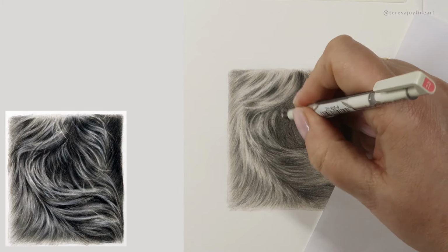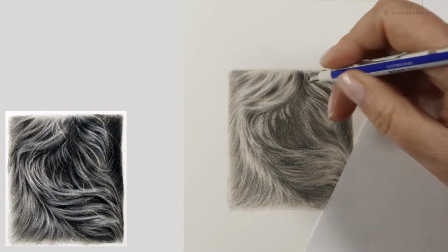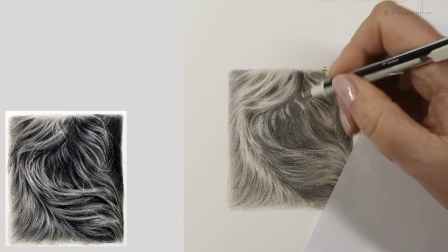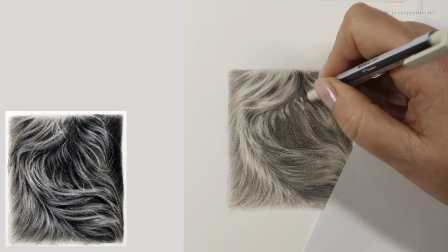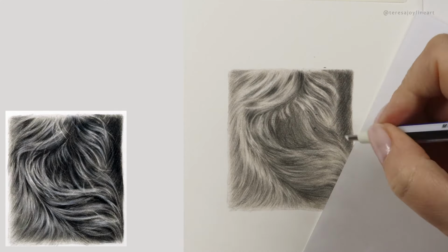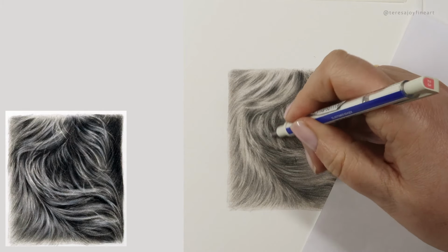What I want to do now is bring in a little bit of fur going in different directions with this mono eraser. So I'm going to have some bits going over here. And again, once it gets dirty, I'll keep twisting it. You can twist it so much and then you'll have to clean it. It'll just pick up too much pigment and it just stops working. So I don't want to go mad with this.